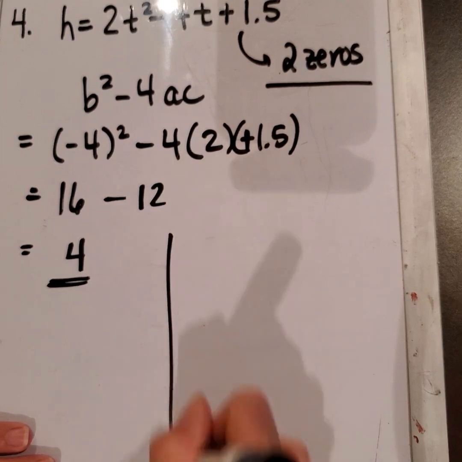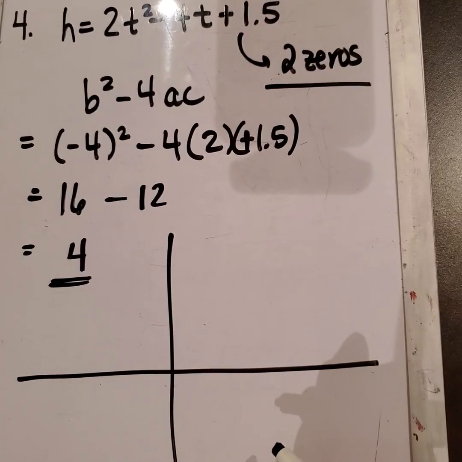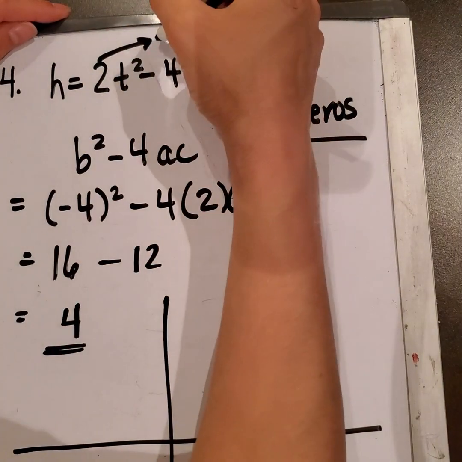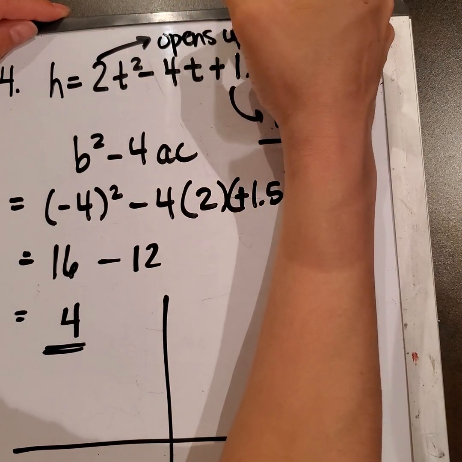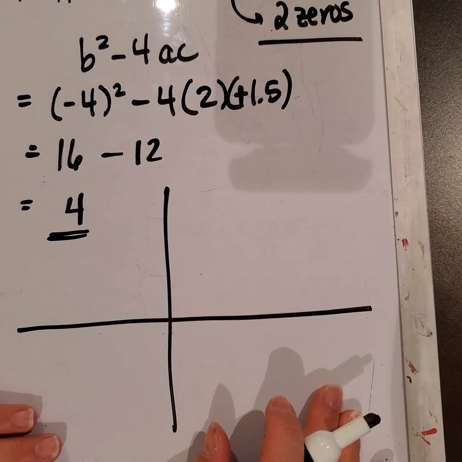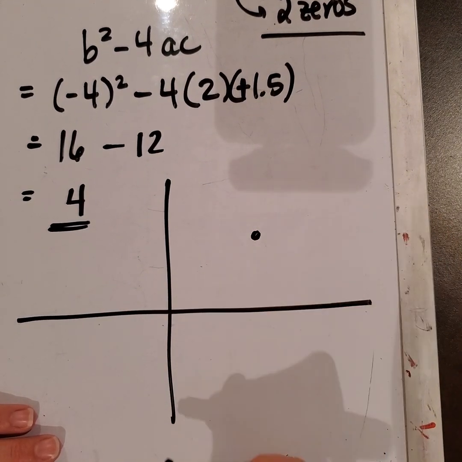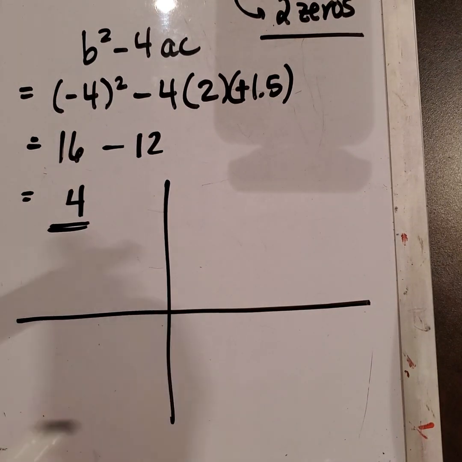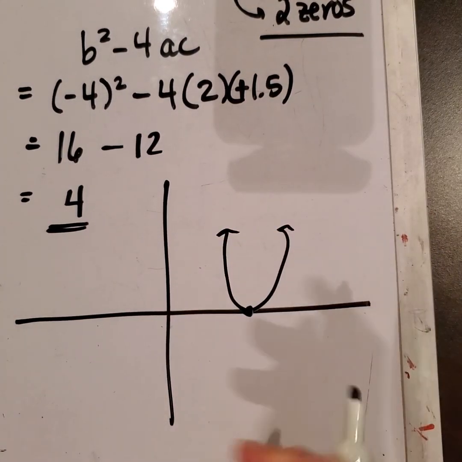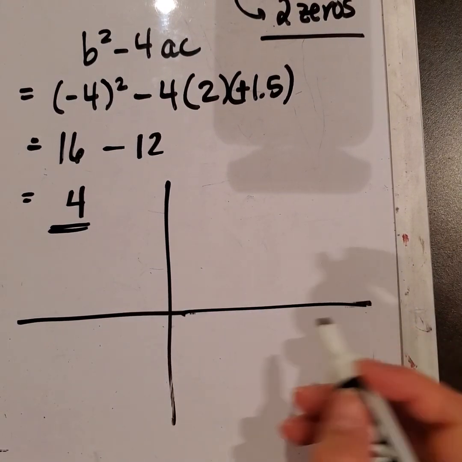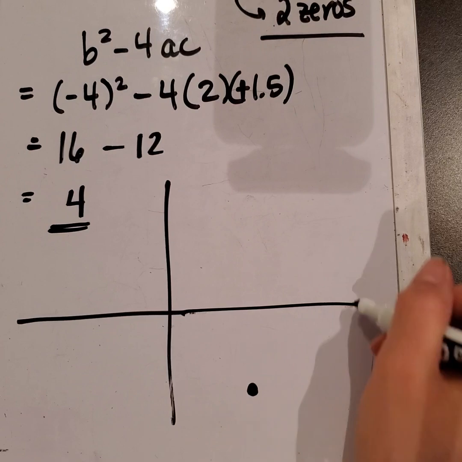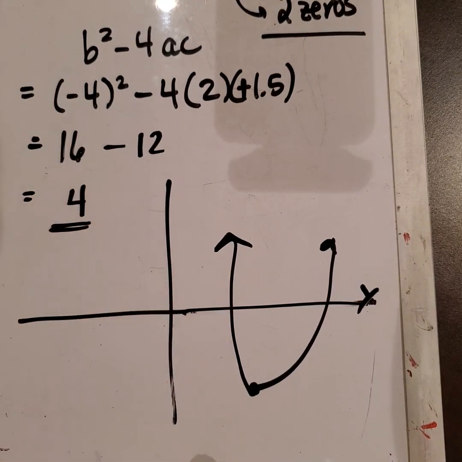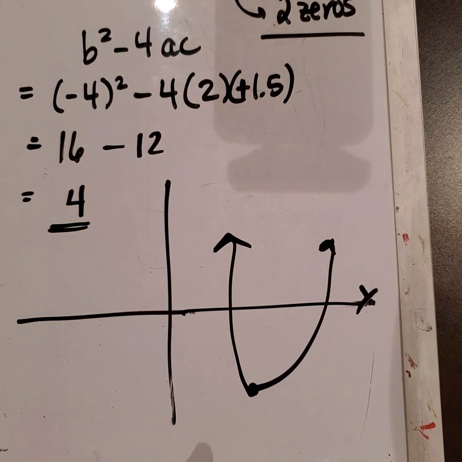Okay, so let's think about this parabola for a sec. It has 2 zeros, and based on another throwback all the way to unit 3, this parabola opens up. So in order for the parabola to open up and also have 2 zeros, the vertex couldn't possibly be over here, because if it opened up, it wouldn't have any zeros. If the vertex was lying on the x-axis and opened up, again, 1 zero. So in order to answer the question, the vertex must lie below the x-axis so that it will have a minimum value, but still 2 possible zeros, okay?